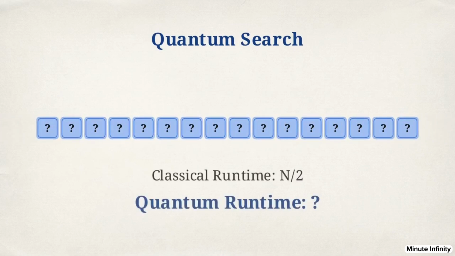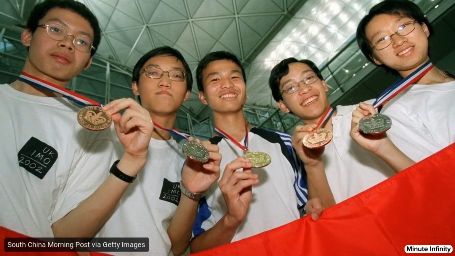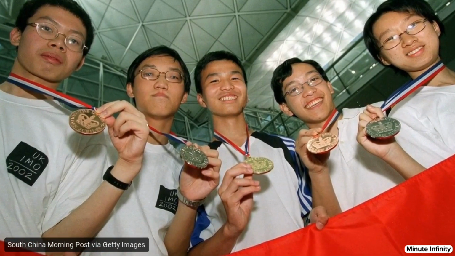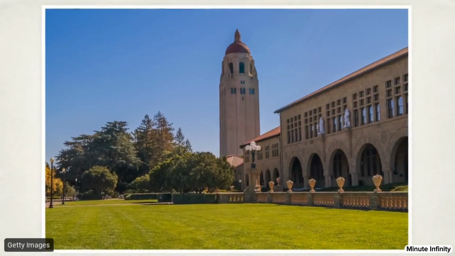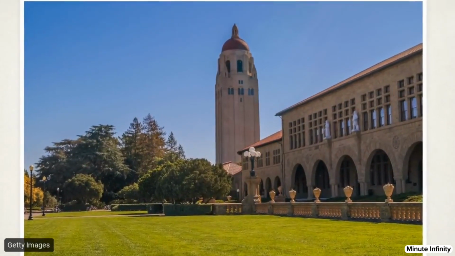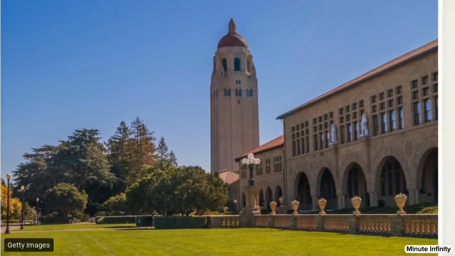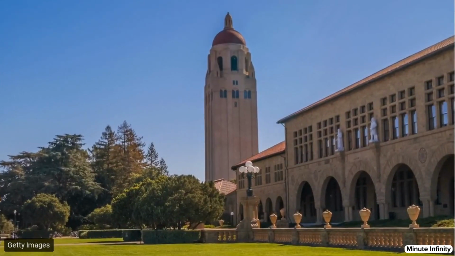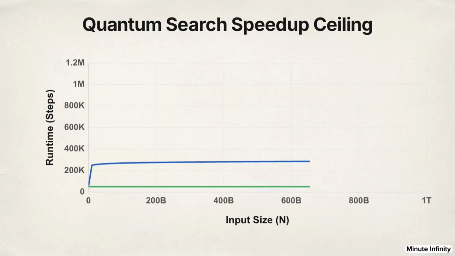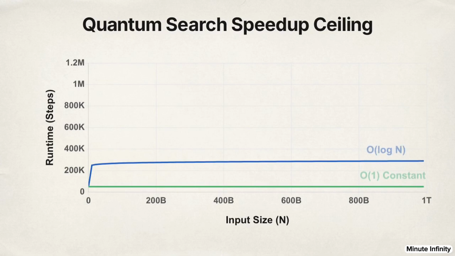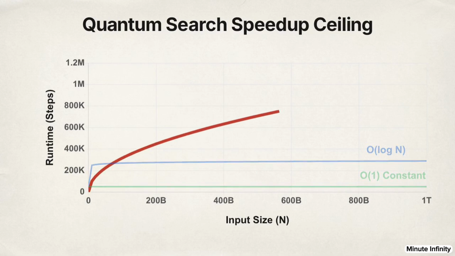But for a quantum computer, what is the best possible runtime for this search? If you pose this exact puzzle to attendees of the International Math Olympiad, the most common answer is that it happens instantly. When the same question is presented to elite computer science students at Stanford, they almost always fall into the same trap. This chart tracks the most common assumptions. People assume the runtime is an instant flat line of O of 1, or perhaps a slow rising O of log n. They guess these numbers because they are holding on to that idea of parallel processing.